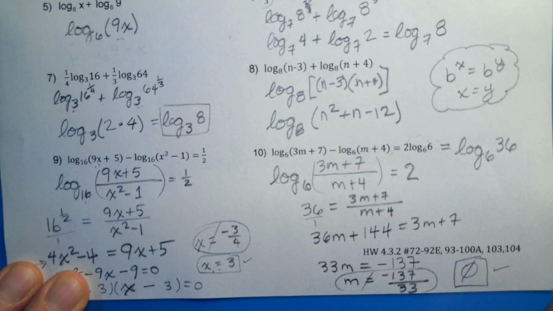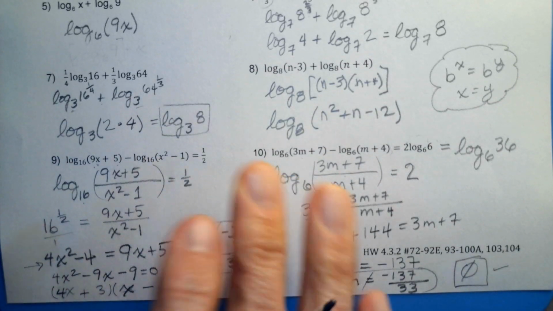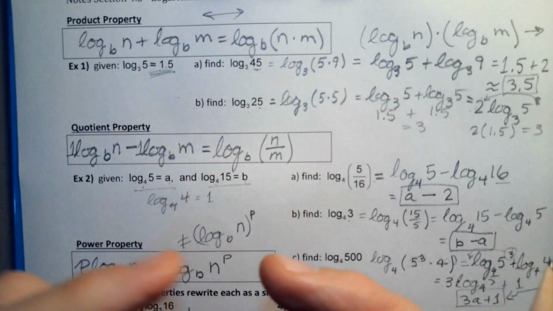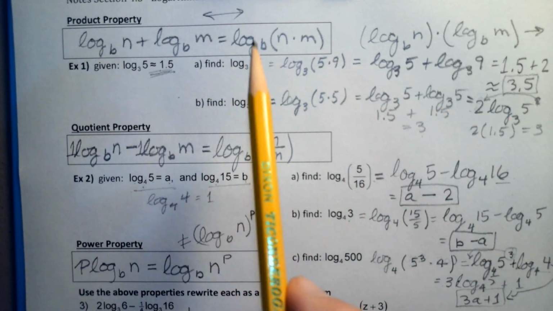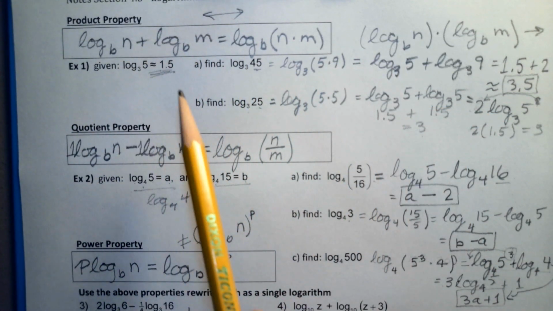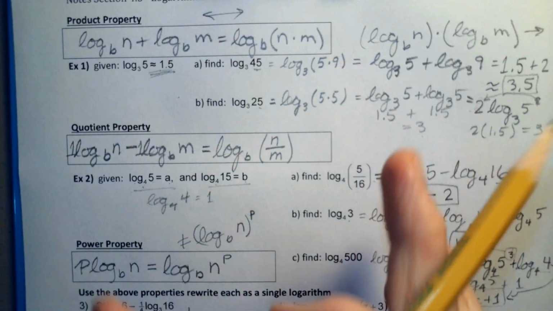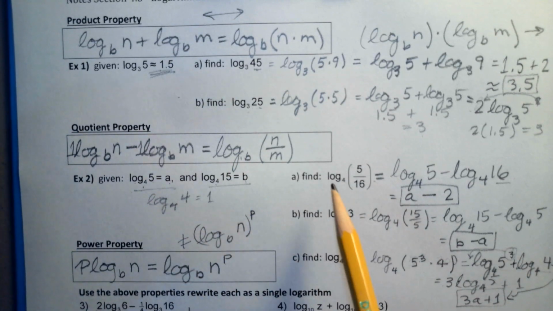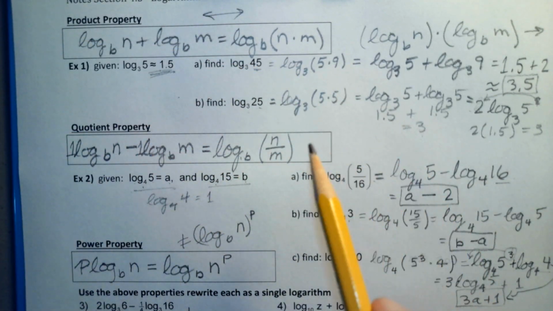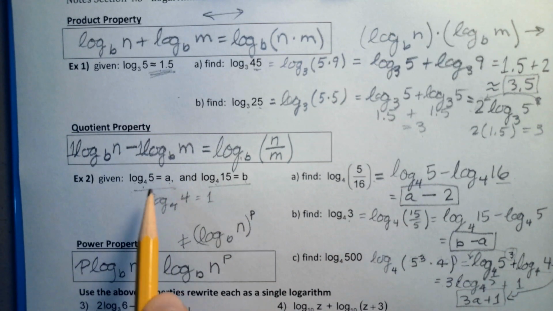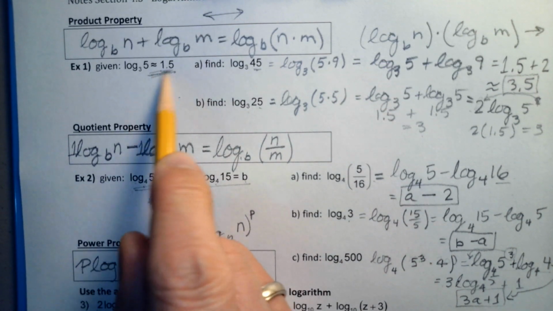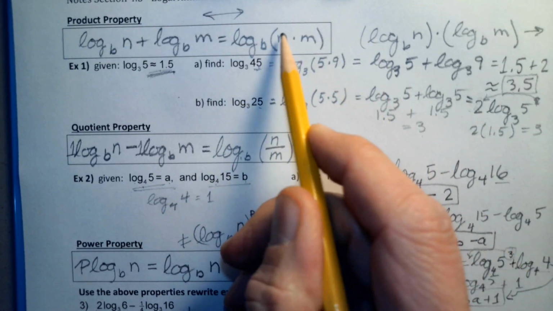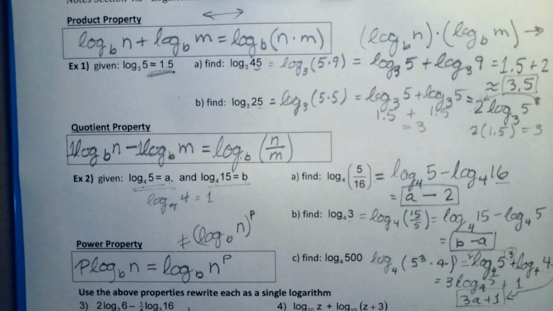All right. So sometimes, we're going to be using these rules in one direction or the other. So if you're evaluating it, you just have to look at what they're giving to us and which way we want to use it. So if it says take multiple logarithms and write it as one logarithm, then you're using these things in that direction, right? It just depends. If they give us starting values like this was, then you take this and you break it up into smaller components. So you use it in reverse, okay?